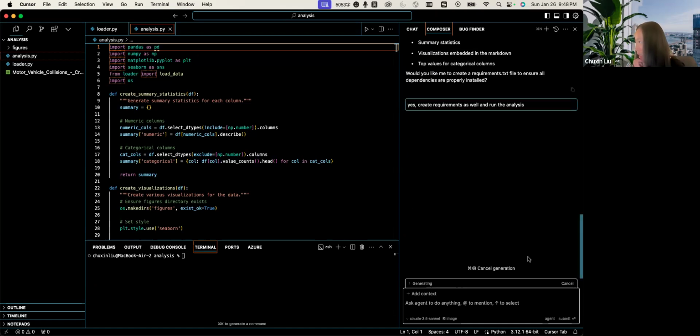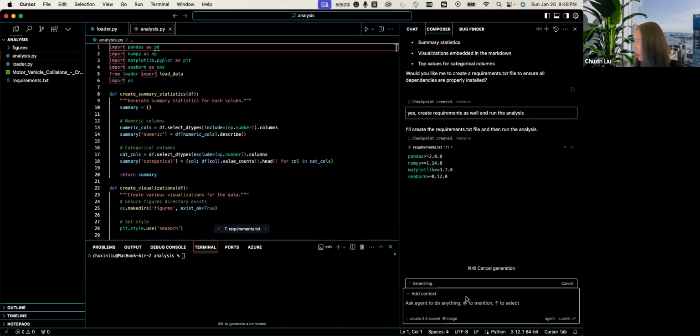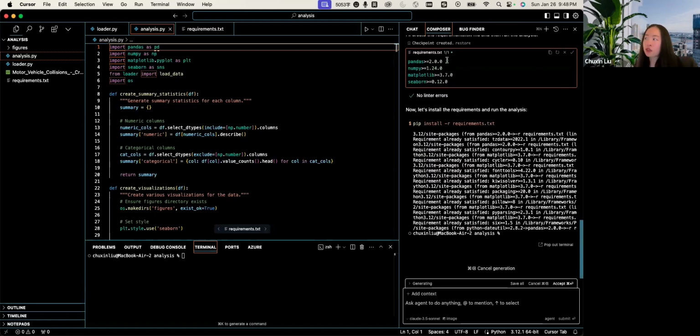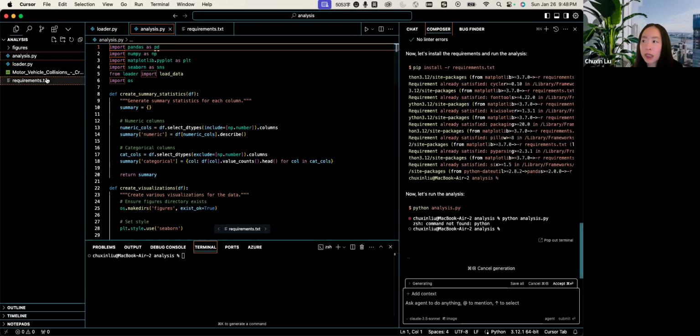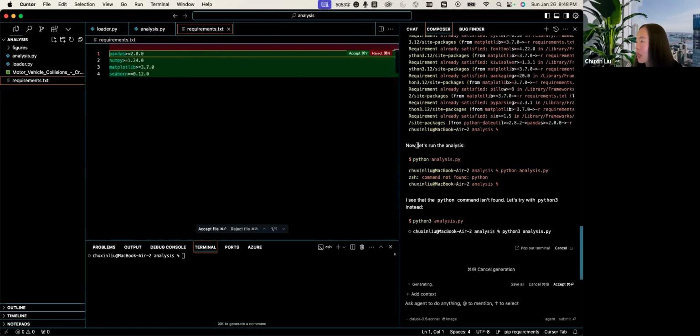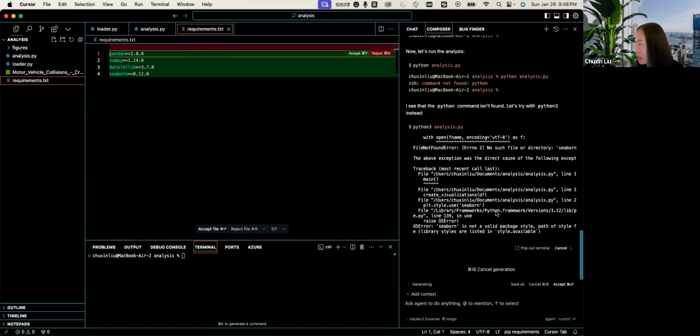Okay, all right. So it has generated a requirements file for me, and it ran the analysis. And it says, now let's run the analysis.